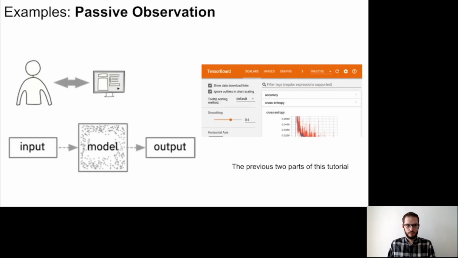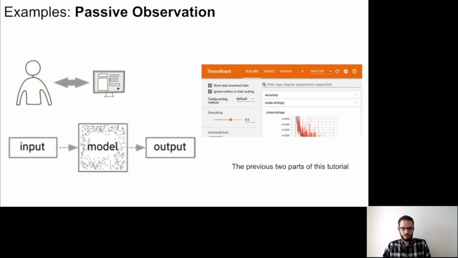In the passive observation, we have something like TensorBoard, or like the tool I showed you in a previous example. Here, the user's interacting with an interface, and the model is completely separate from this interface, where it simply transforms an input into an output, but there's no tie-in to the interface itself. In TensorBoard, for example, you see training curves, you see loss functions, you see all kinds of tracked stats, but you don't actually interact with the model itself. There isn't even a button that says stop model training as a shutdown button if the model does not converge the way you want it to.